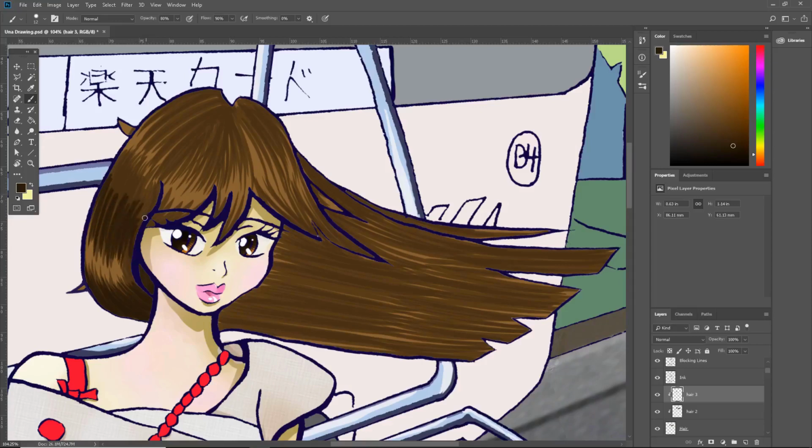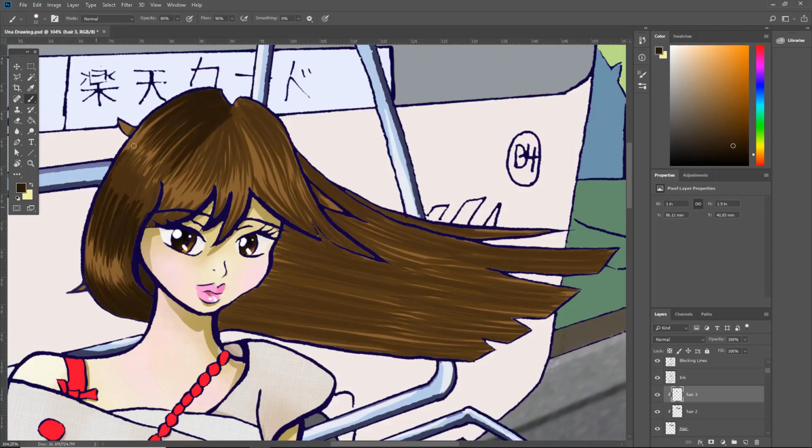We've created a lot of really nice streaks using our 80% brush, and it would be a shame to go over some of the nice spots that we created. So keep an eye on the nice shiny spots that you're creating in your hair, and make sure that you don't go over those with this darker hair color.